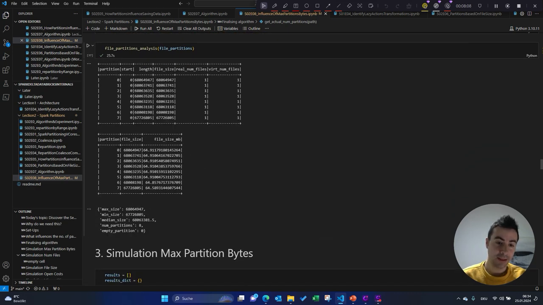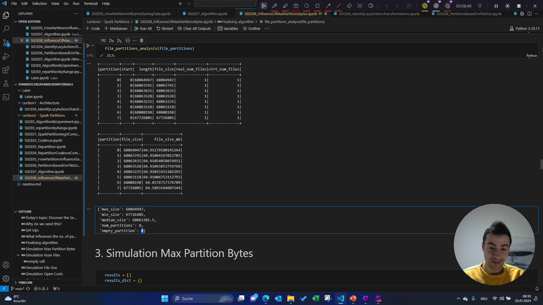Exactly, and at the end, based on the file size, we do some analytics. I calculate the max size, the min size, and the median size in bytes right now, but we can also calculate megabytes. We're going to do that later, so that we can see not only the number of partitions, but really how the data size behaves within each configuration. As mentioned, empty partitions are not good, so we can see it here. We also want a uniform data size, and that's how we're going to choose which configurations are the best ones.